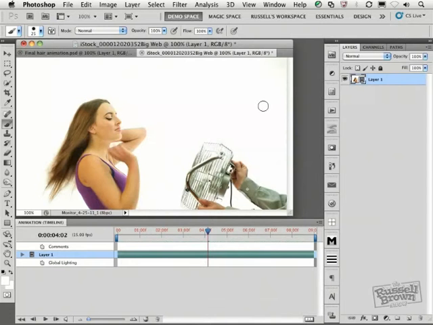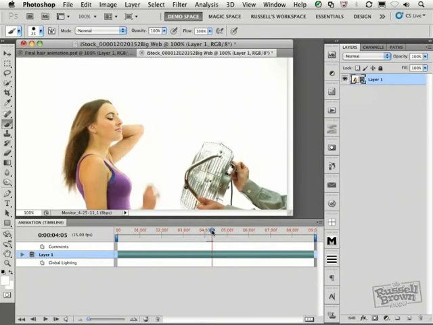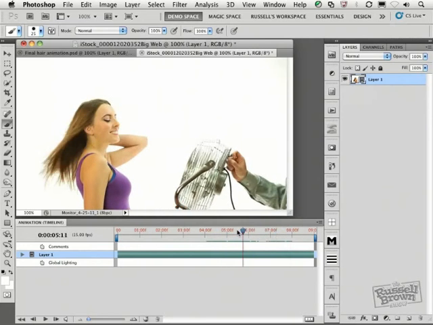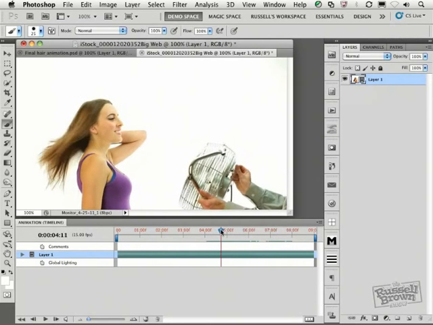So now I've reduced this down, and now we can start to isolate in on the area that we need to work with. I'm going to move my timeline indicator here until I come to a point in the video where I want to start. I want to start mine right here.